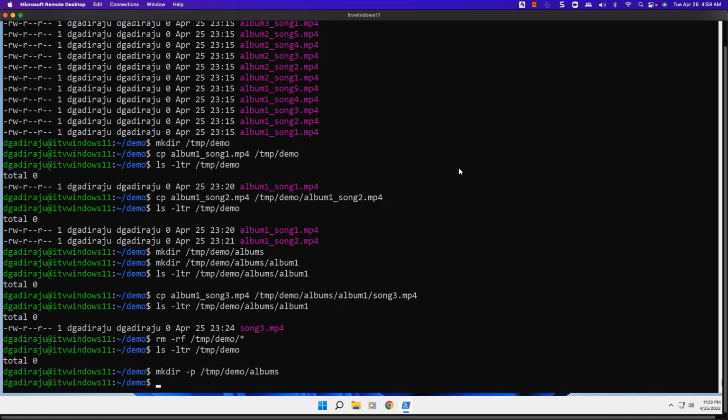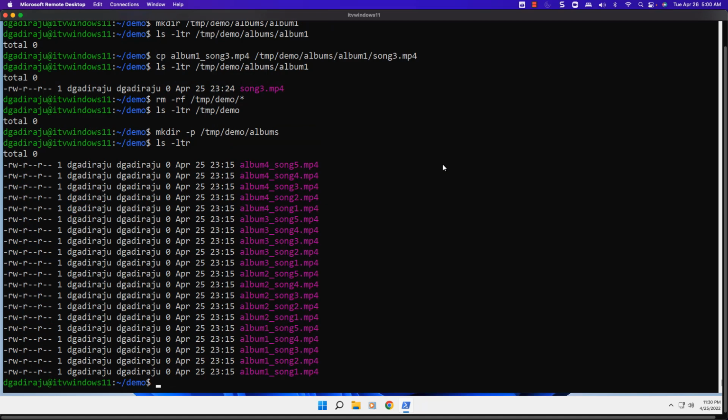As part of this sectional module, we are going through the details about managing files and folders in Linux. In that process, we are understanding cp command in detail. We have already gone through the details related to cp command, where we are able to copy the files with the same name as well as different name from source location to the target location. Now we are in the process of automating the copy process so that the songs go to the respective albums. First, let's go ahead and create folders by names album1, album2, album3, album4.